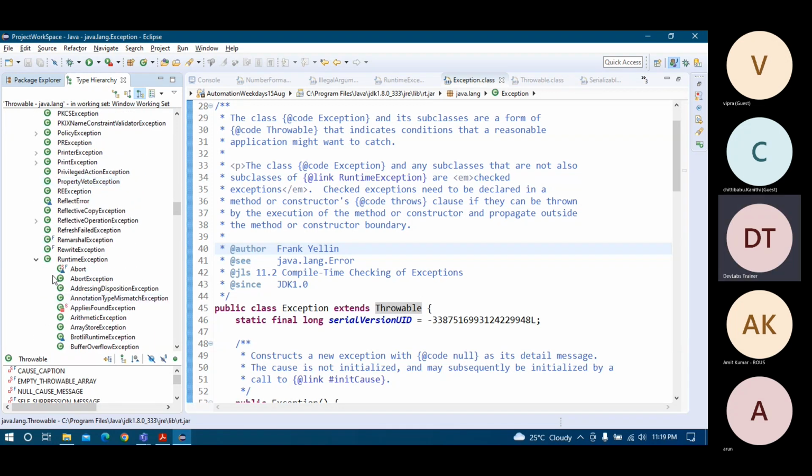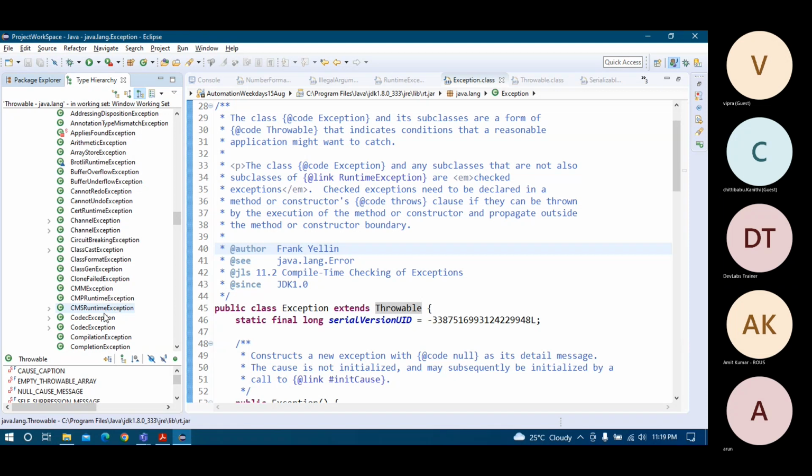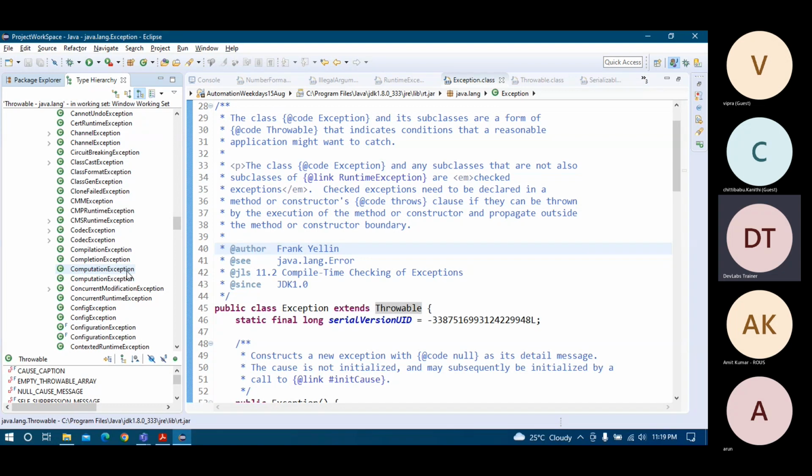If you go inside that runtime, it will show you a lot of things. Buffer overflow exception, code exception, computational exceptions, event exceptions, illegal state exceptions, illegal argument exceptions. These exceptions will come, and when they come, how to handle that? That you will gain via experience. So no worries, let it come and try to handle it. We will see how to handle the exceptions as well. I'm just introducing what the exceptions are.